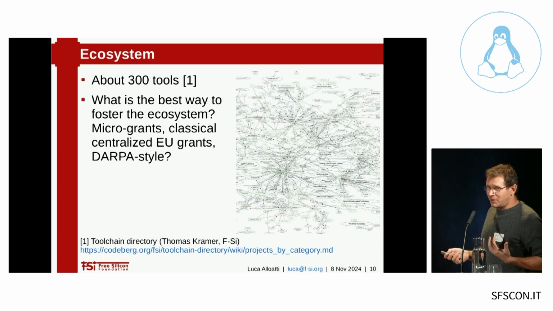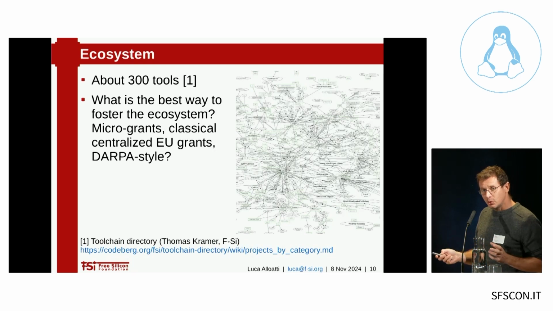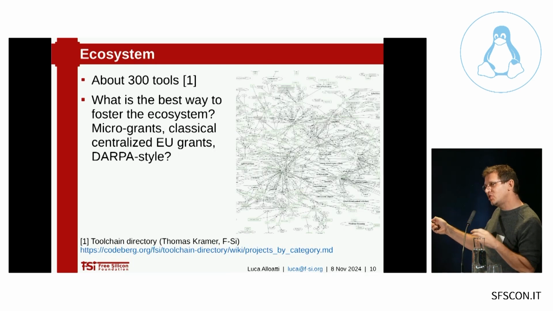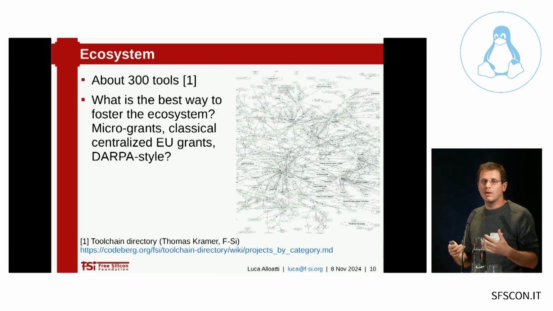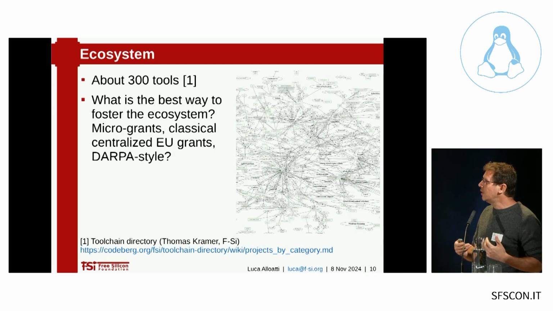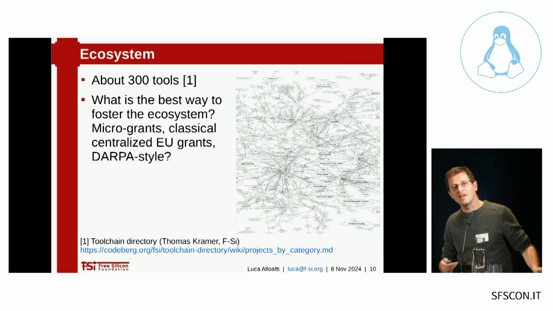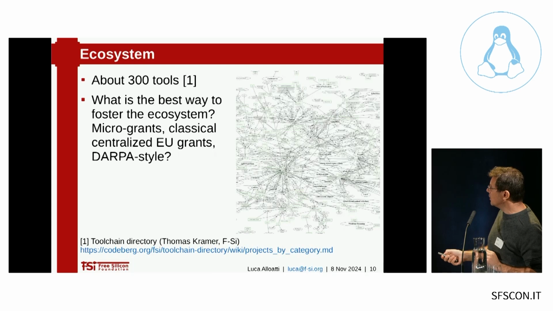So what is the ecosystem at the moment? A colleague of mine, Thomas Kramer, also in the Free Silicon Foundation, has collected and monitored about 300 tools that are representing this picture. You're not supposed to read this picture. This picture should just give you an idea of how complex the ecosystem is. And this opens the question of how public funding, at least, can most effectively foster the ecosystem. We have seen the talk of Emily this morning, fantastic, about how companies can actually engage in making the ecosystem economically sustainable. But here I'm talking about public funding.